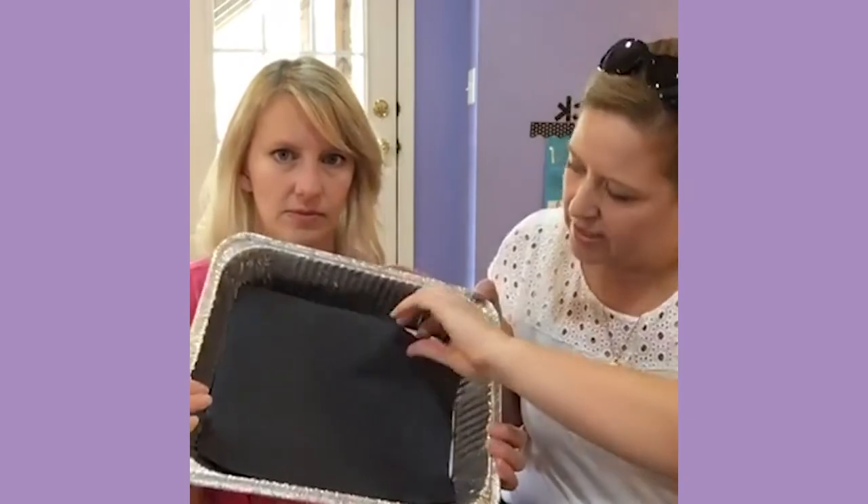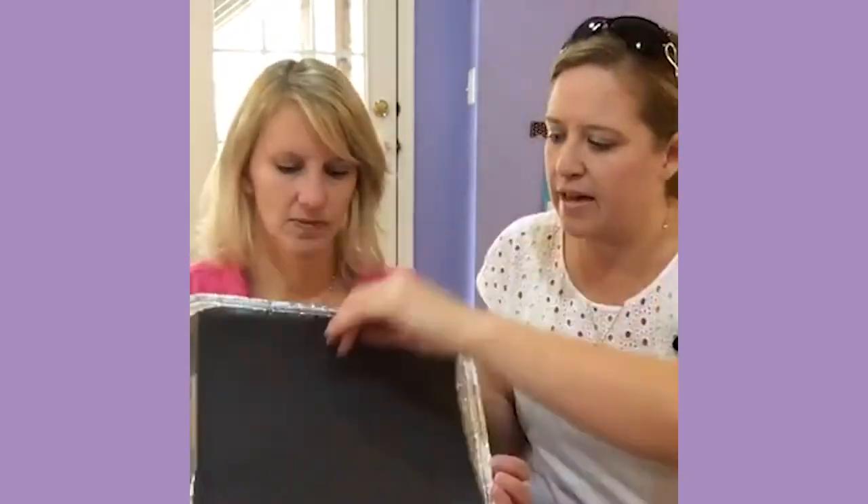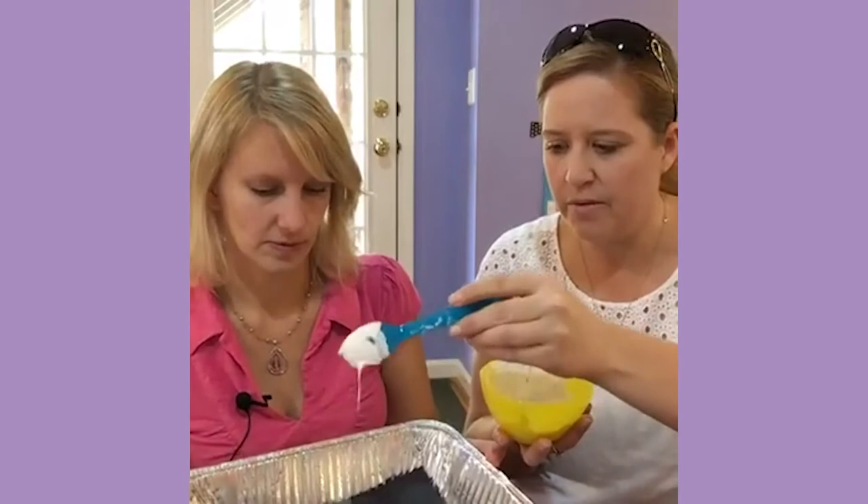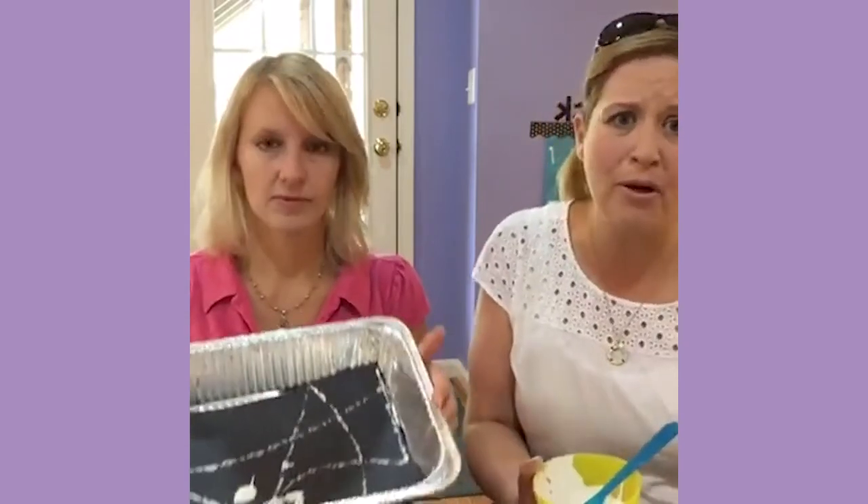This is the process art that we had set up for them on Monday. It's a black piece of construction paper — we put a few pieces of tape on the back and it's just in one of these disposable baking trays from Costco or the dollar store. We have a bowl of white paint with marbles in it, and the students take a marble into their tray and roll it around — marble painting. It's the process of learning how the ball moves, and you have to move your whole arm. Some kids just go left and right, so you show them you can also go forward, backward, and around. The marble jumps out and you have to chase it around the room, which is our favorite thing. They enjoy seeing the white paint tracked all over their paper.